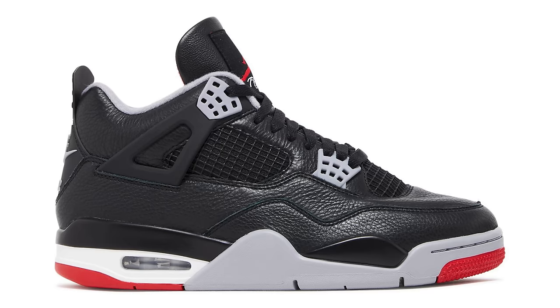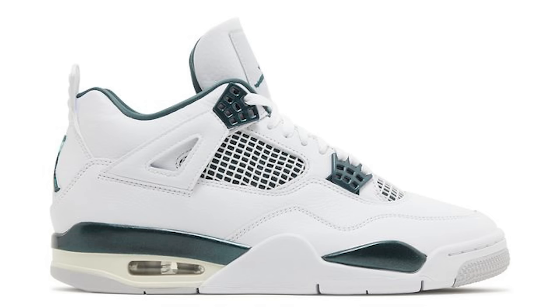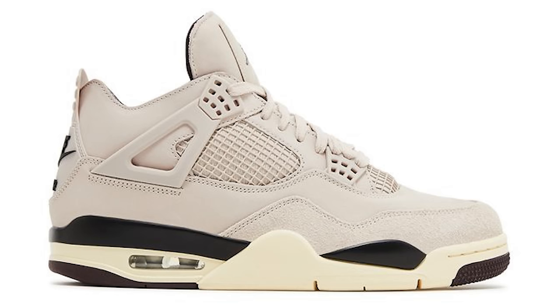Recently over the past year we've seen some amazing colorways with dope materials, but the shoes have just been sitting. It makes me ask: how do you guys feel about Jordan 4s as a whole? Are you kind of sick of it because everybody likes it? Is it one of those scenarios where you see it too often, or you have enough pairs and don't need more? There's a ton of different scenarios and I'd love to hear your responses in the comments.